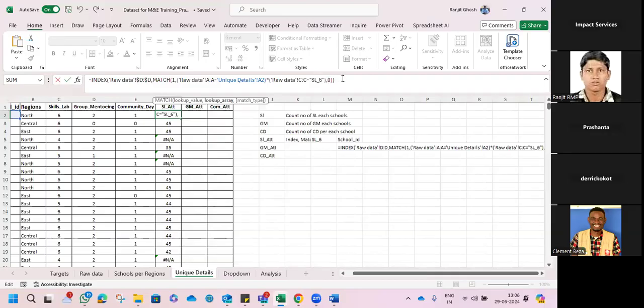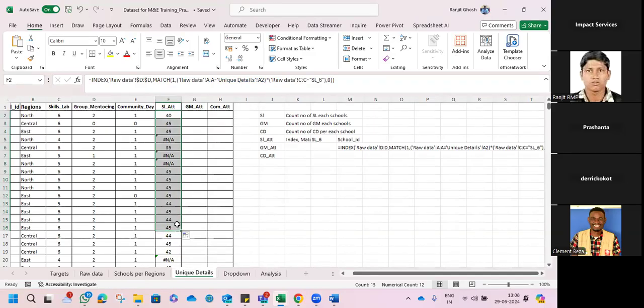So in term one, they conducted these sessions, but they want to understand, did they meet their target? In each school, did they have six skills labs? Did they have two group mentorship sessions? Did they have one community day? If they did not meet the target, then they would continue in term two. So the M&E officer was tasked to pull out the data set to show the completion rate. In other words, what is left for us to do in term two? This data set is being used by the M&E officer to come up with a completion rate to guide the program team, and also the attendance or participation rate. So that is what Ranjit is doing.